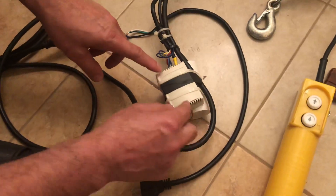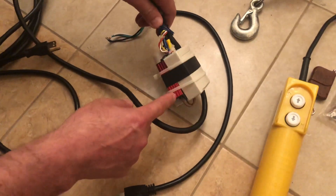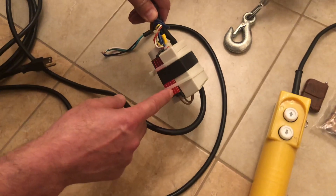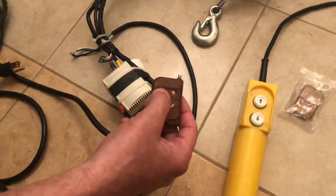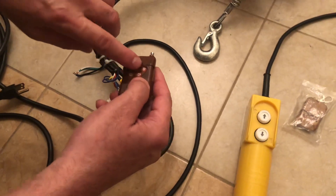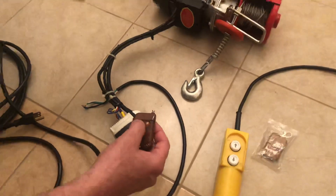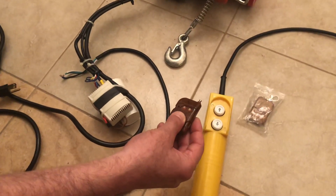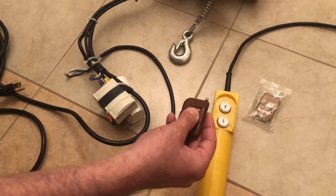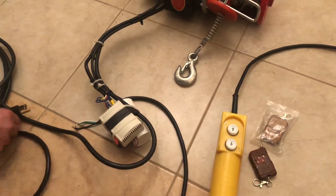This is a four-channel receiver, about $18, and the power adapter I bought from eBay is about five or six dollars. It has four channels — I use A and C, both of which do the same thing for pulling up, and B and D for pulling down. The range of this unit in plain sight is around 100 feet. I'm going to power it up now.